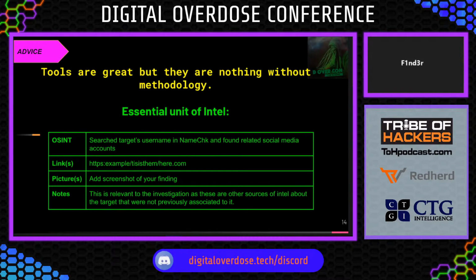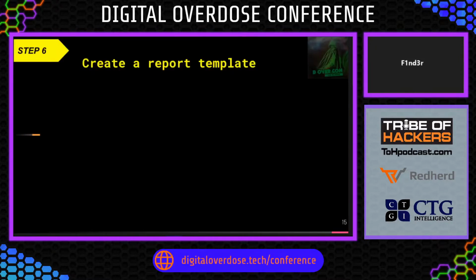These 4 elements will set you up for success because you start thinking, while you're doing your CTF or your investigation, I did this, I arrived here, and this is important because of this. And that is how you can start threading a story about your target, and then you can start presenting a good case to wherever you are going to present it.